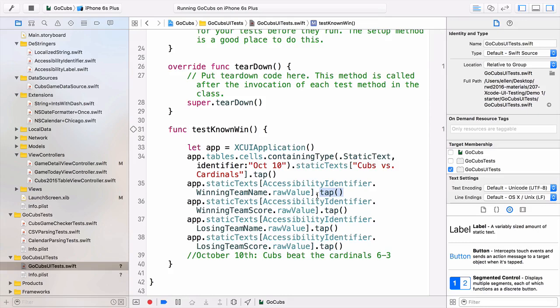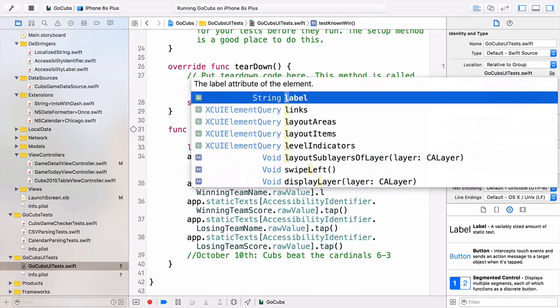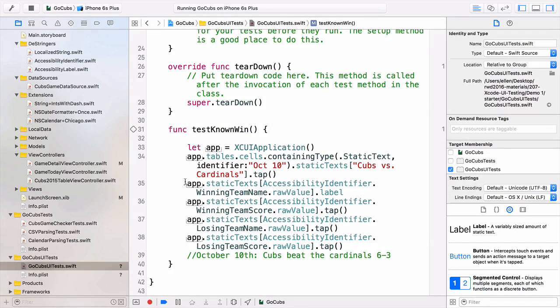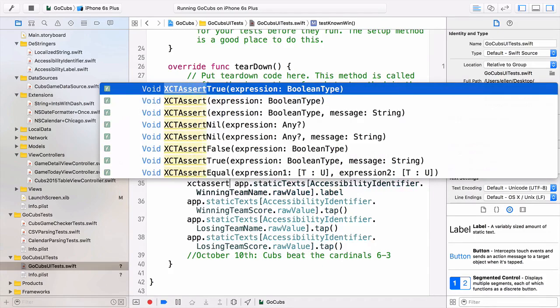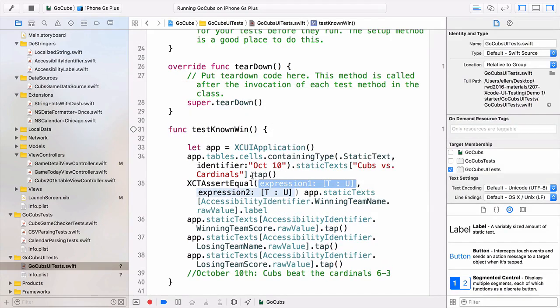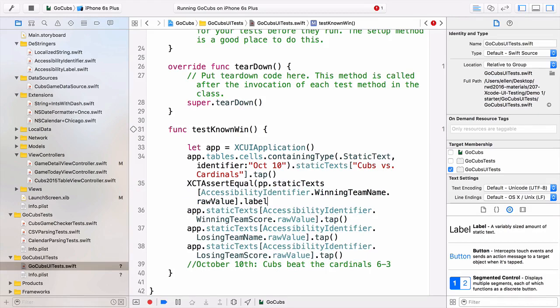So in this example, the Cubs won and the Cardinals lost this game, and in this view, the names of all teams are capitalized. So for the winning team, you want to change that to label, and then use XCTAssertEqual, and then you can say, okay, I want to say that the winning team name should be the Cubs, the Shouty Cubs.